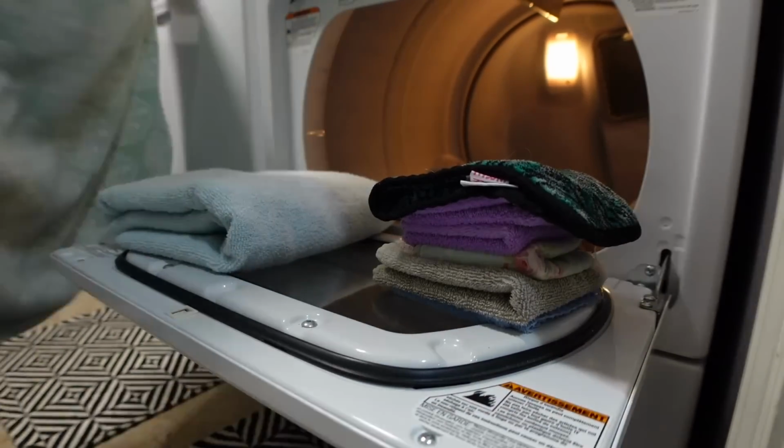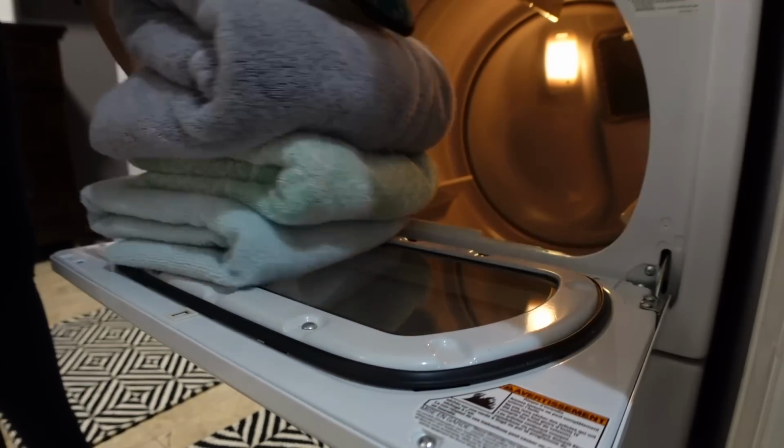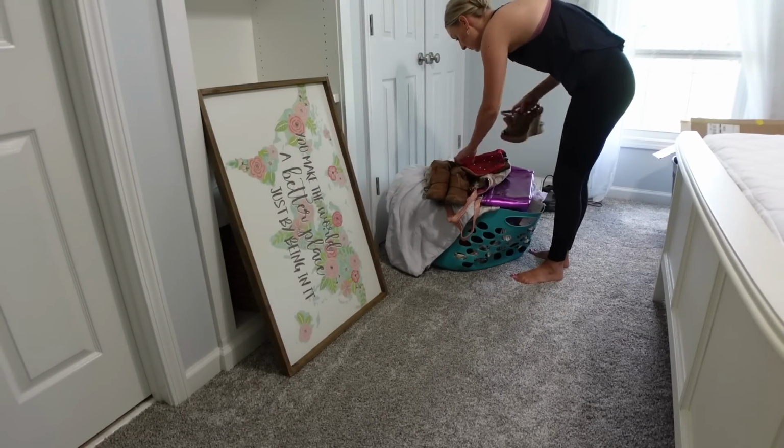All right, so now I am done with the main living areas and it was time to go switch out and put those sheets in the dryer. So I had to clear out my dryer first and fold that load of towels. So I'm throwing those in and I'm gonna go ahead and start tackling the guest room.